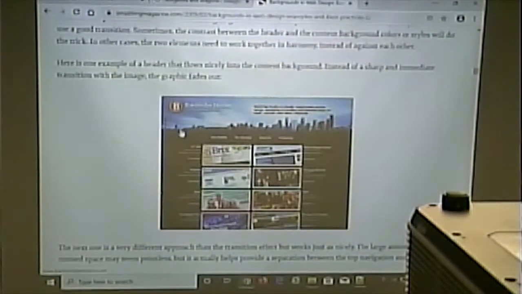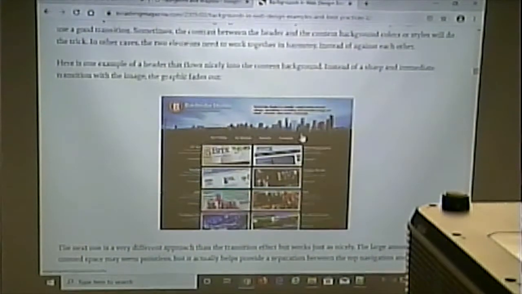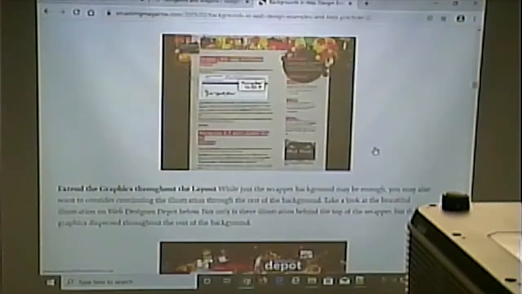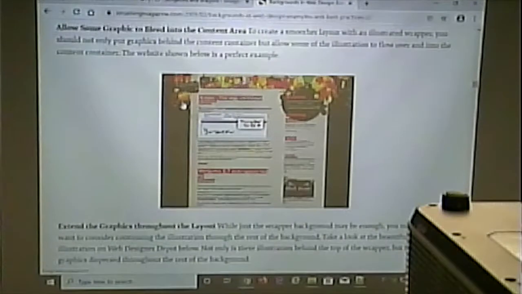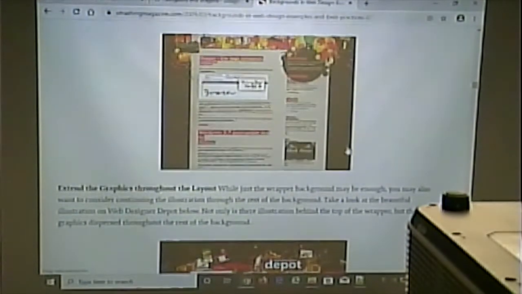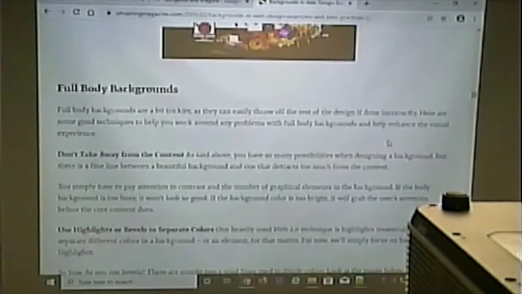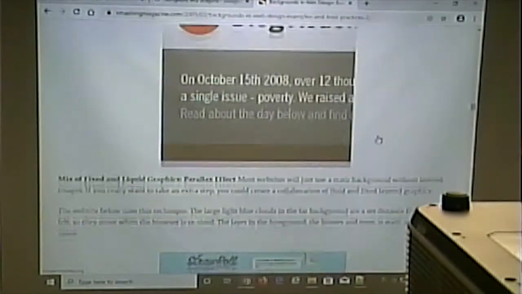Here we've used a background of the skyline of Seattle, and so on. Here's one, and this is something that's often used a lot, is that the page is essentially solid, but there's a background image that forms a frame or a border around the image, the text, and so on.